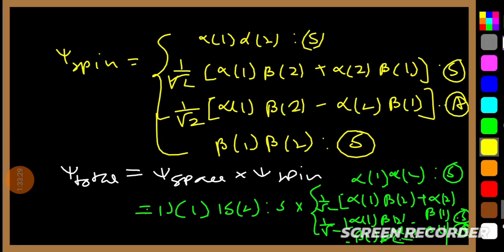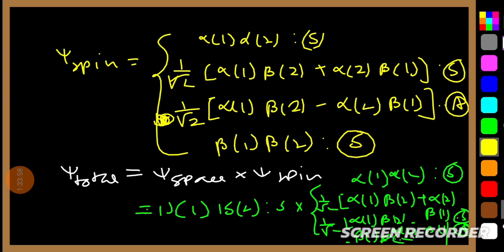And there must be psi spin equal to, within a bracket you can introduce these 4 terms, that is alpha 1 alpha 2, that is symmetric. 1/√2 within a third bracket alpha 1 beta 2 plus alpha 2 beta 1, that is symmetric. এটা মাইনাস নয় কিন্তু, ঠিক আছে? 1/√2 within third bracket alpha 1 beta 2 minus alpha 2 beta 1, that is antisymmetric term. And last one beta 1 beta 2, that is symmetric.